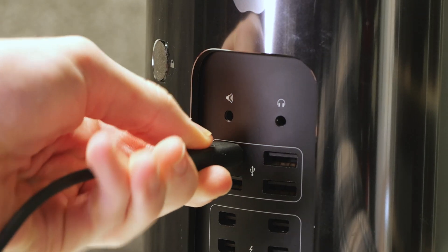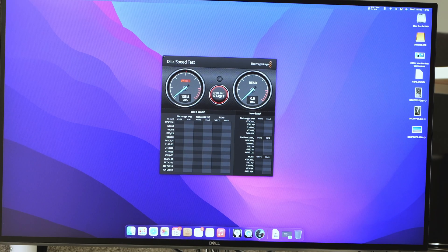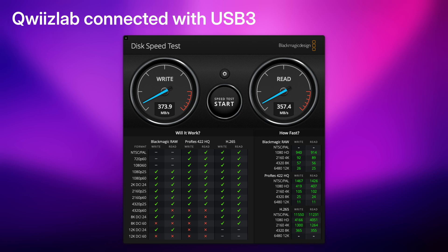Of course, you could also connect this enclosure to an older USB 3 host. Obviously it will run slower, but it will work. And that means that I can easily swap files between my Mac and any other computer. So yes, it is less convenient to have to carry around an external drive, but it seems there are enough benefits to outweigh that minor inconvenience.